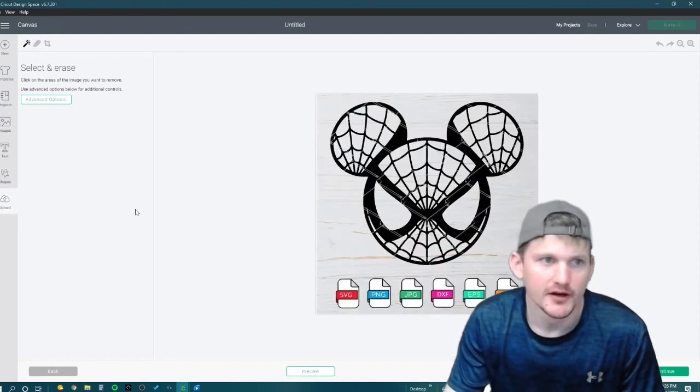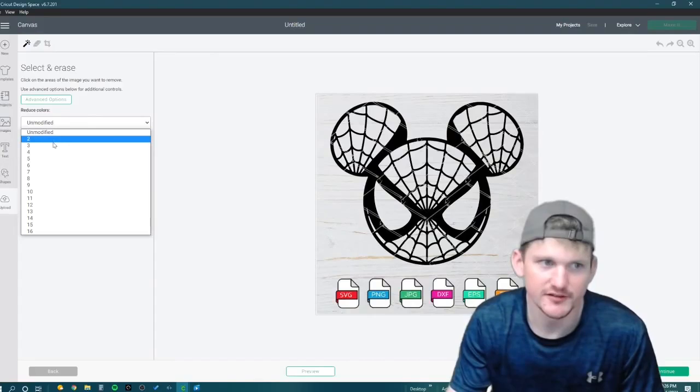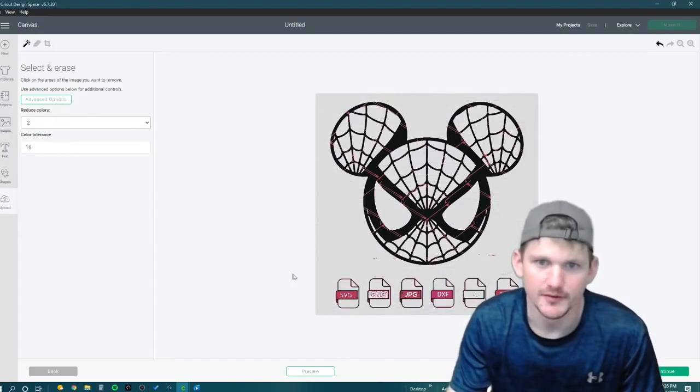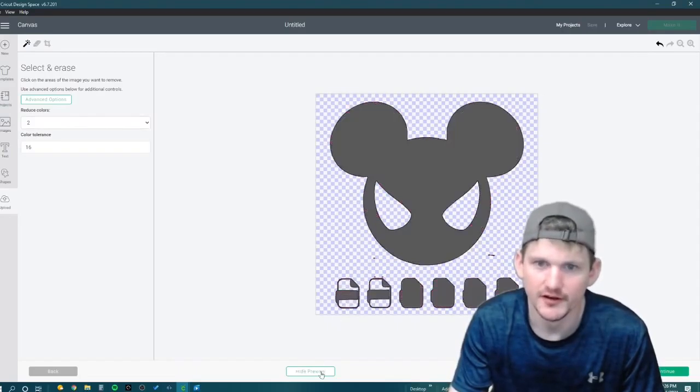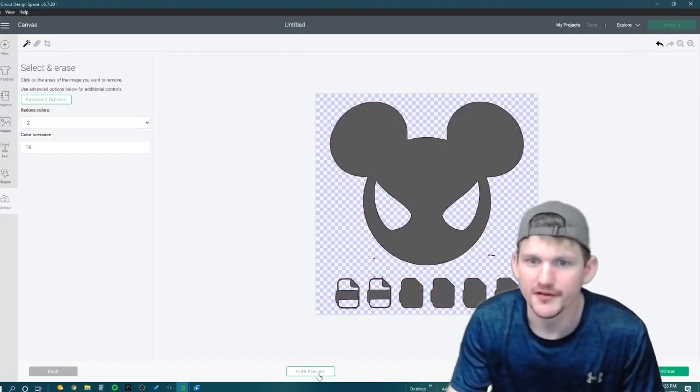So we'll come down here, and for something like this, I would just change the colors down to like 2. That way it makes it easier to get rid of everything that you don't want, and you can start clicking on the parts of the picture that you don't want, and you'll start seeing this checkerboard thing, and that's not going to be included, so you can check your progress right here.